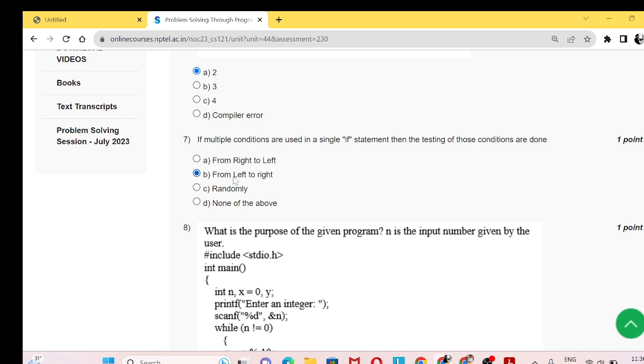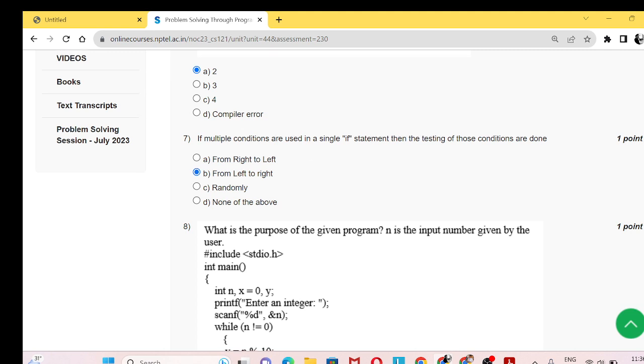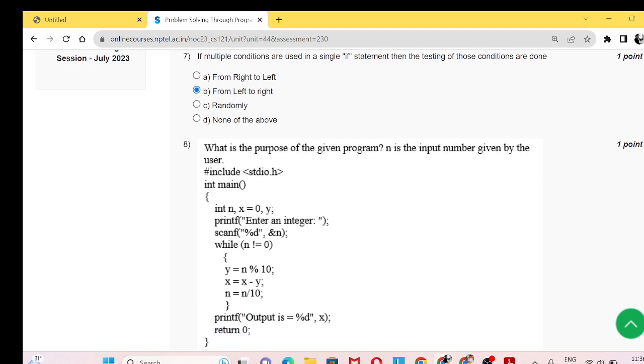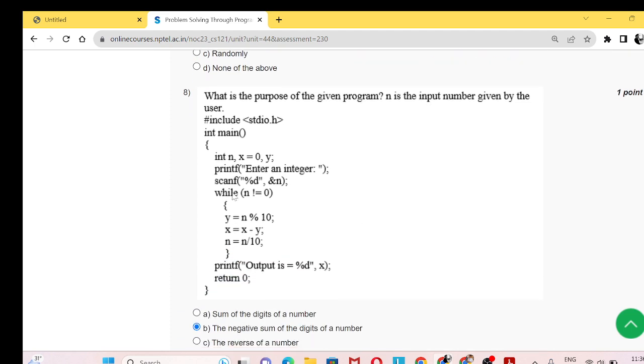And this one is an easy one. We always look at the if statement conditions from left to right. And this one is important, right? So the question is, while n is not equal to 0, as long as n is not equal to 0, we need to perform this until n equals 0. Once n equals 0, the condition breaks out and comes out to the print statement. Print is outside this loop.